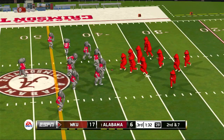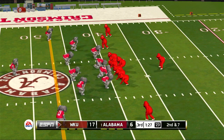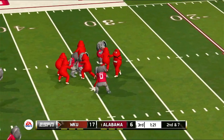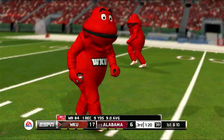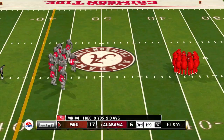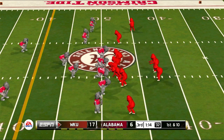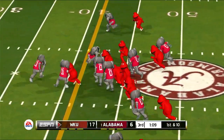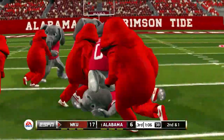From their own 39-yard line. Second down. I got one. Set, red 18. Hot, red 18. And he's hit immediately. Excellent job by this young quarterback of making the defense pay for bringing both outside linebackers. That's composure right there. He makes his way to about the 42. That's good for a gain of 9 yards. That brings up second and one.